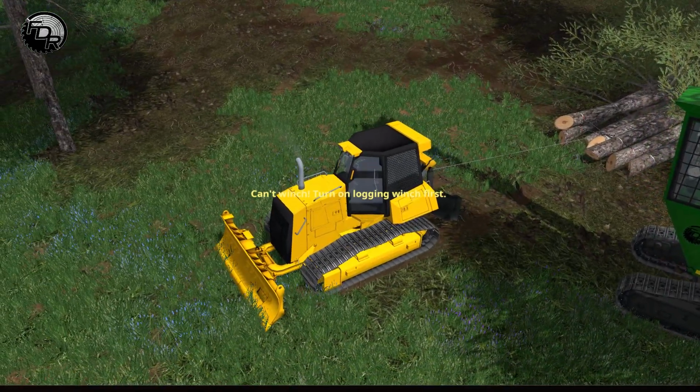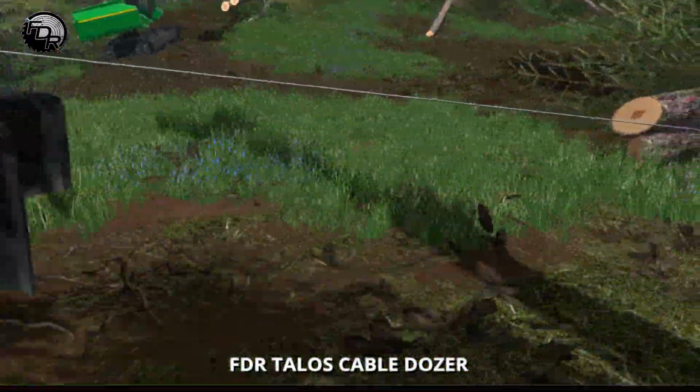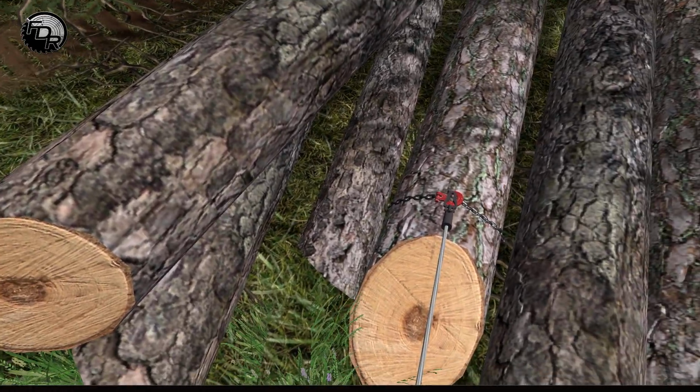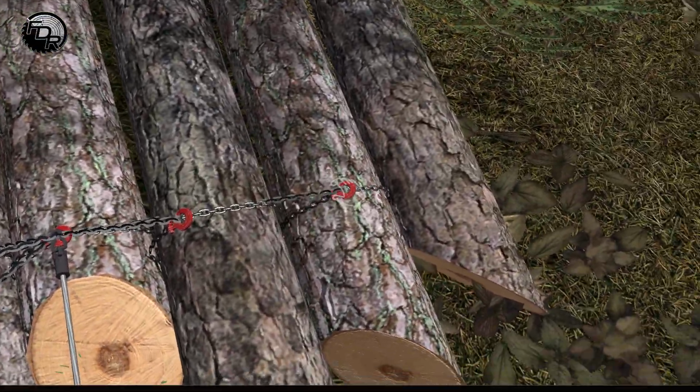Oh, I think I got stuck here. So one thing you gotta watch, if the logs are too heavy, don't try to winch them. Sorry, I have to reconnect these real quick. That's something that does happen. So hook. Oop, let's get right down in there. So we're gonna get a double tutorial on hooking these logs up.